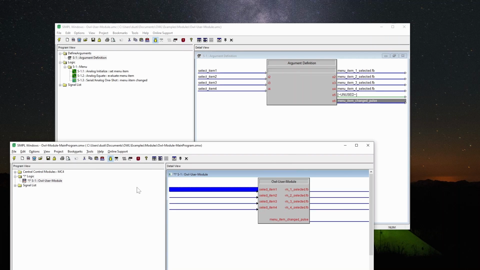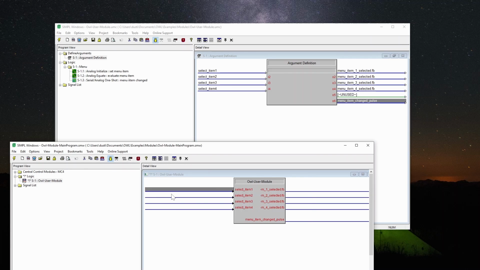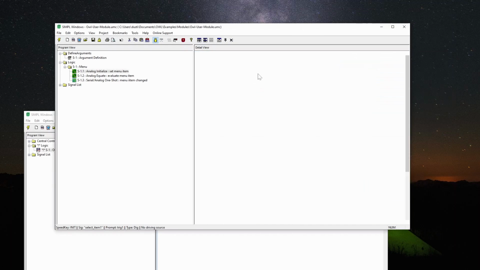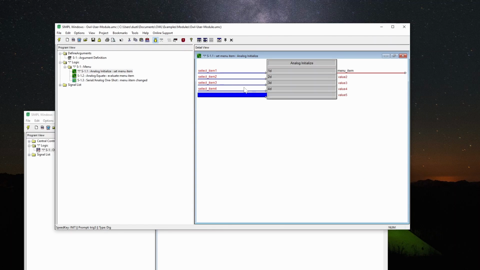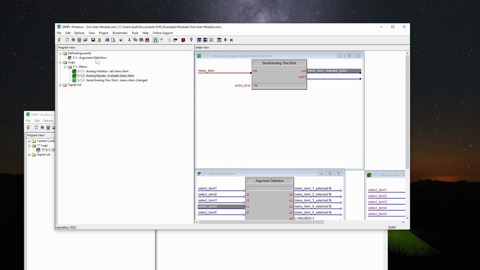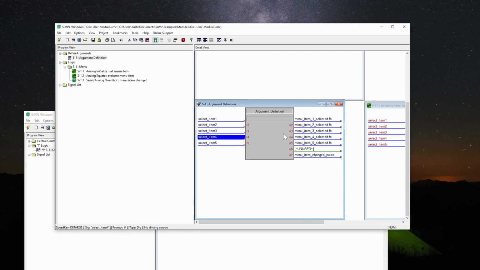This is exactly how it appears. I'm just going to close with Alt Y, the left side. This is exactly how it appears inside the parent program. Let's say I wanted to add a fifth item, so I'd go Alt plus there. I can go Alt plus on this side. I can just press F4 to increment and increment. And then I got to chase these down. I'll press F2 on here. And I'll expand my analog initialize. And then I will also expand my analog equate. And you can do the same thing with parameters. F4 will increment it. So now I've updated this so that it actually handles 5 instead of 4.